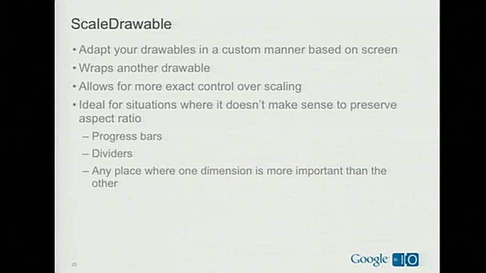Another drawable type that can be really useful on this vector of screen compatibility is the scale drawable. The scale drawable is a wrapper around another drawable that allows you more customized control of the way that drawable grows and changes as the screen grows or the aspect ratio changes. This can be particularly useful in places where one dimension of the underlying drawable is much more important than the other. So for this, think things like a horizontal progress bar. The horizontal is actually much more important, and you'd like to grow that out as the screen gets wider, but you don't necessarily want to make it a whole bunch taller. Rather, you'd like to take that vertical screen space and do something more interesting with it.